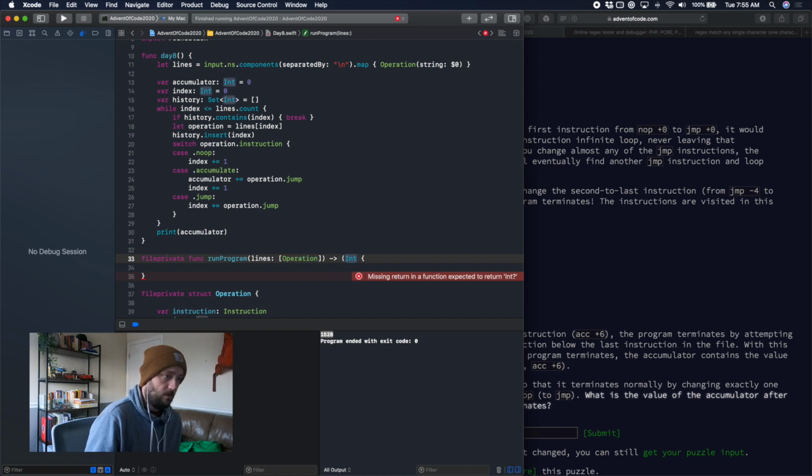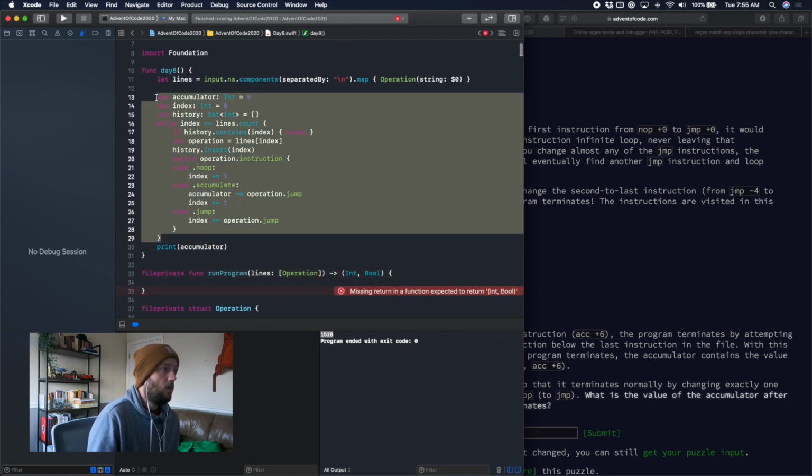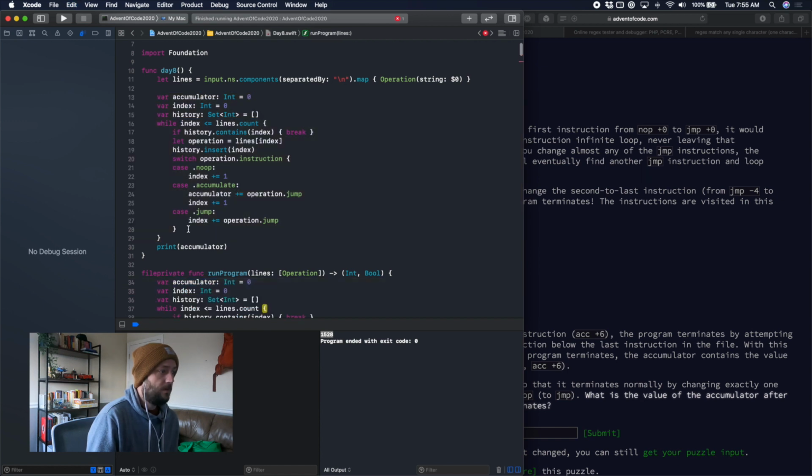It's going to return the accumulator and whether it hit an infinite loop. Okay. So what we're going to do is we're going to put that here.